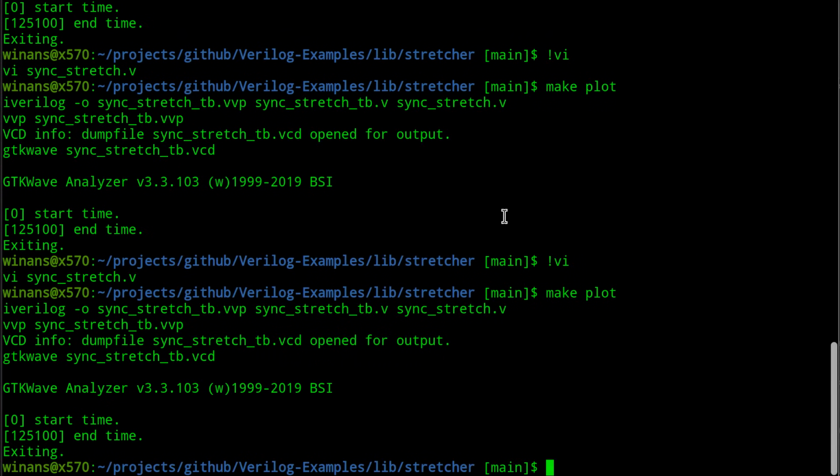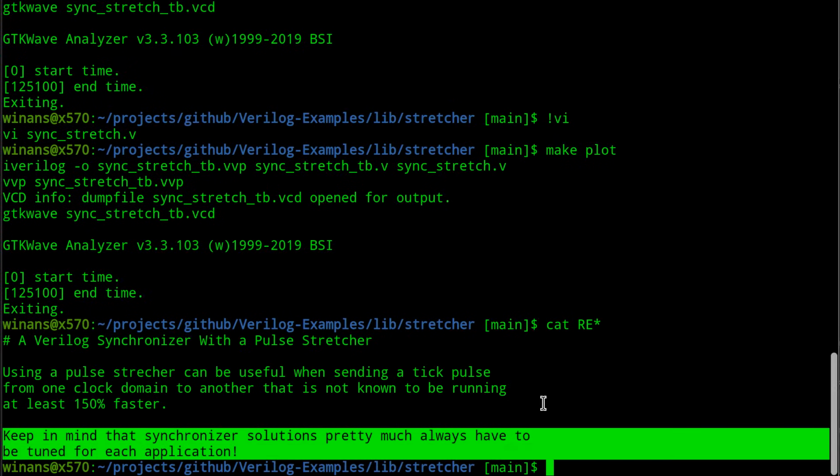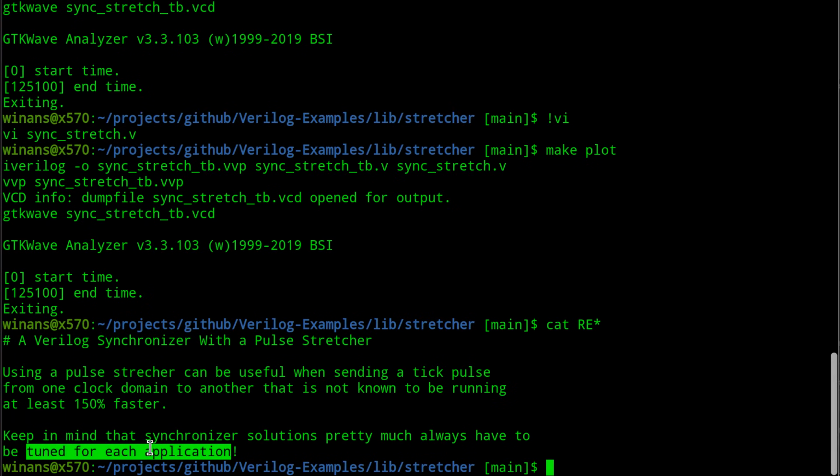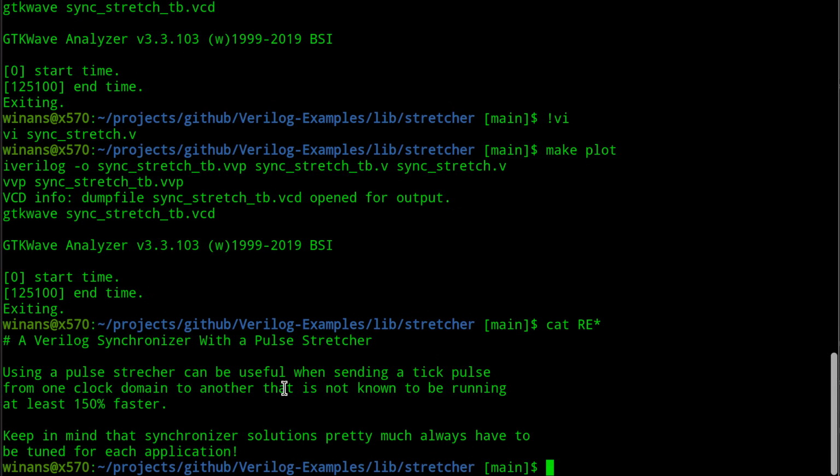Which brings us back once again to the README file. Keep in mind that it's pretty much always necessary to tune any synchronizer that you steal off the internet or even come up with your own. You have to tune it to your application, all right? So I wrote one that was sketchy and I fixed it. I think this is going to be great for what I want to do. This rule of thumb here, I stole from another guy who stole it from another guy who stole it from another guy, and so on. All right, so this is a common rule of thumb. You can't go wrong if you do it this way. And that's where we're at, at least with the numbers that I want to use.